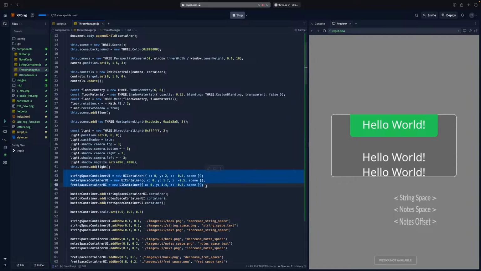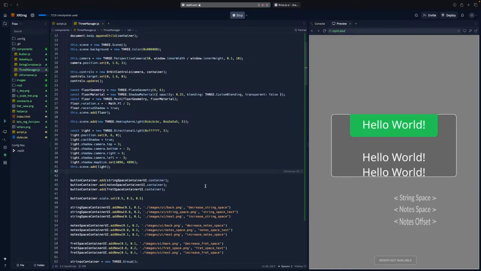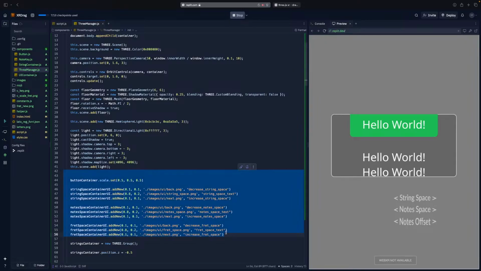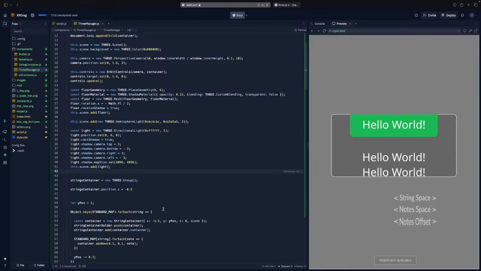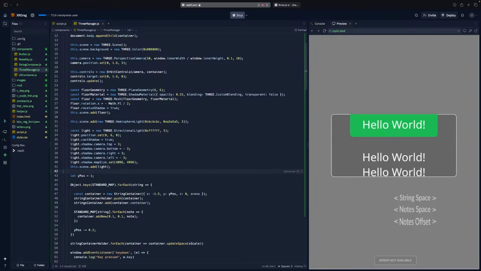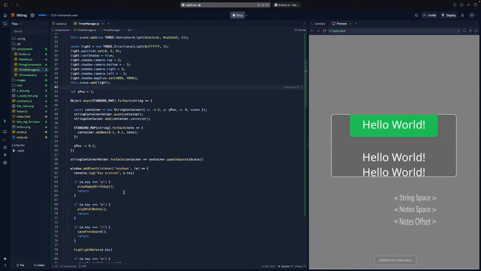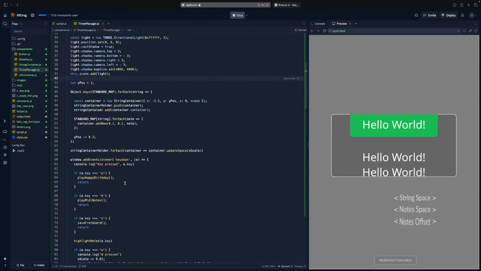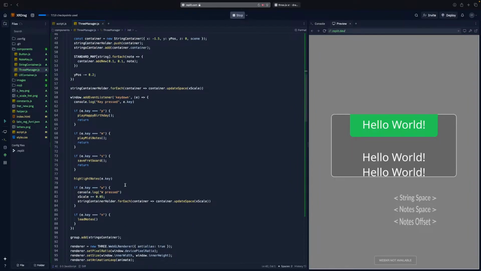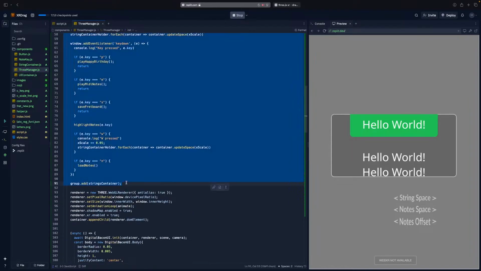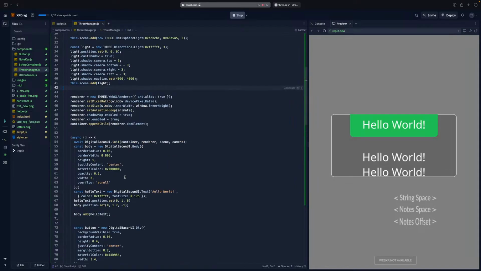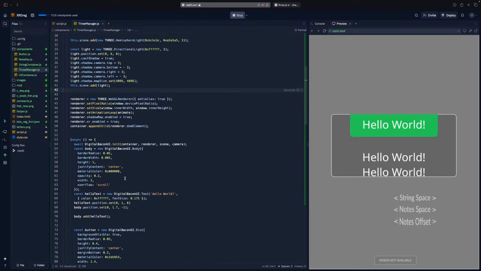Strings are not something which are part of the core Three.js initialization, so let's remove that too, and this piece too, even this part, and I guess pretty much everything after that is not related to Three.js till here, so we can go ahead and clean that.